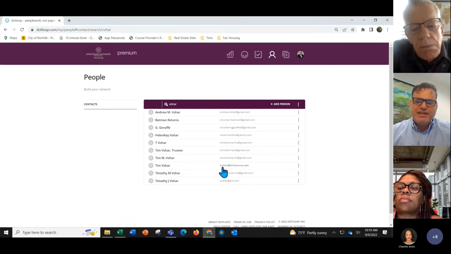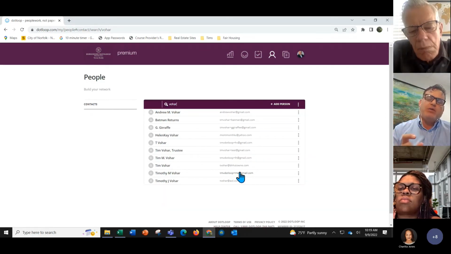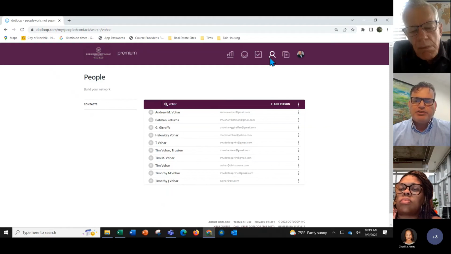Because if they can see it and they can't fill it in, you may have sent it to their Gmail and their work address, and they may have accessed their work address, but you sent it to their Gmail address. They're not interchangeable. They can view it in both places, but they can only do work in the authorized account. So that's where you want to make sure that you don't have two addresses. If they say they can see it, but they can't sign it, come up here first and check for this real quick. That's the first thing you want to do if they say they can see it, but they can't do anything.